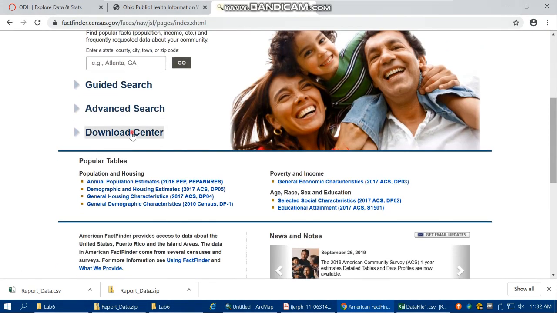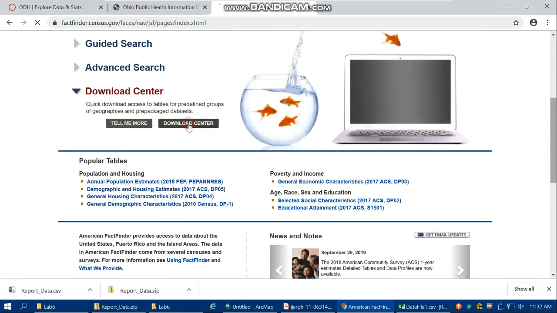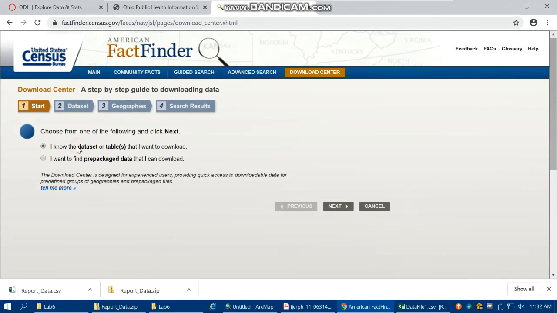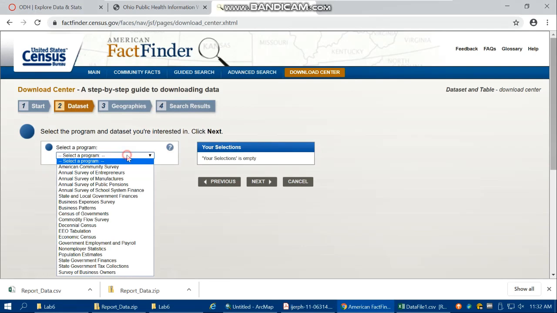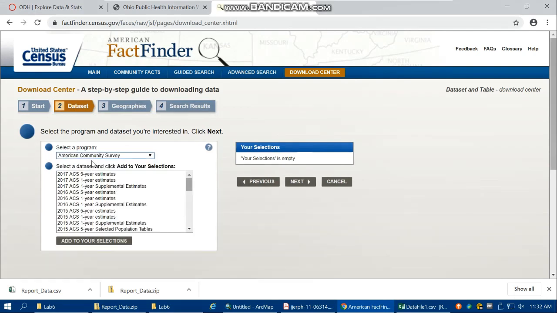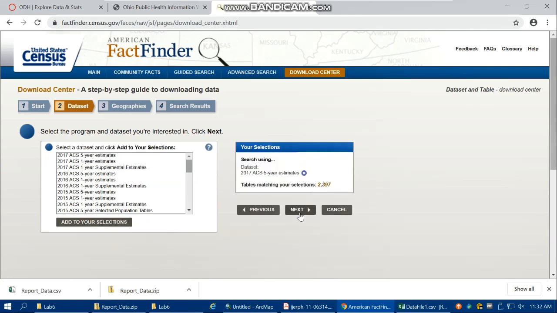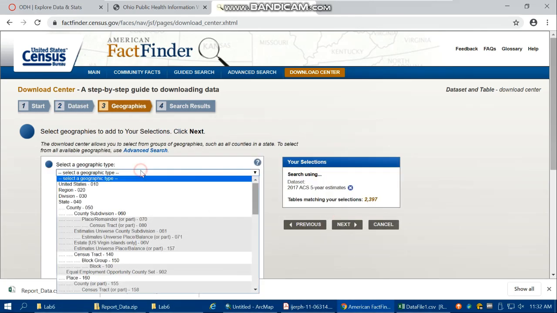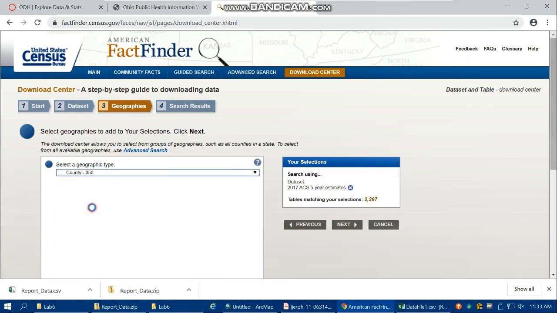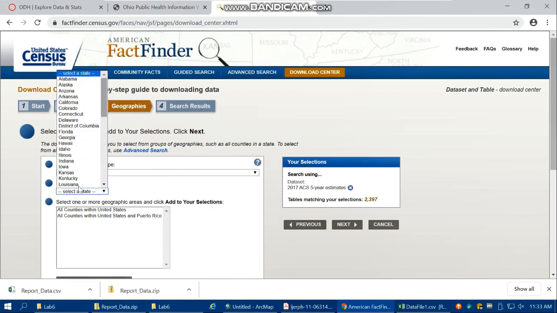If you remember, it was under download center. So I know the data sets or table. Click next, select the program, American Community Survey, and the latest one, and then click next. So your geographic area is at the county, and select Ohio.